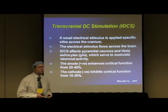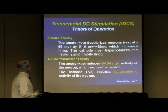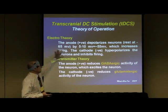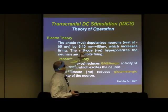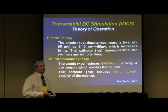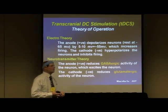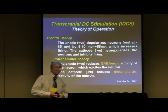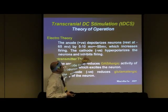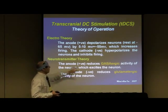I recommend people use this with a Broadmann area chart. There are two theories. One is that most of our neurons are sitting at about 65 millivolts in their polarized state, and if we can nudge that down by 5 to 10 millivolts — because the average neuron is innervated by about 5,000 dendrites — you can really jump the excitability even though you reduce the resting potential just slightly.